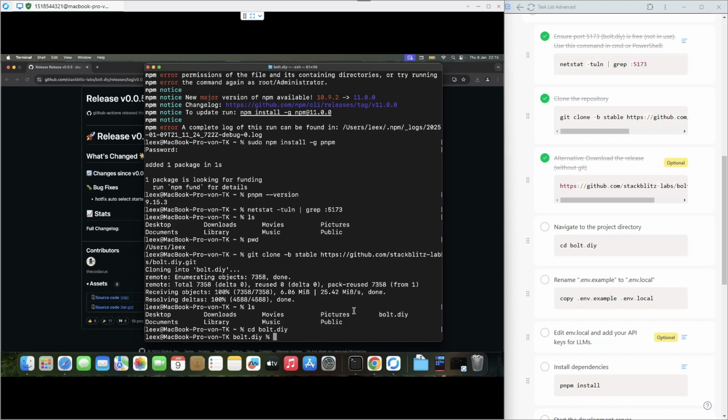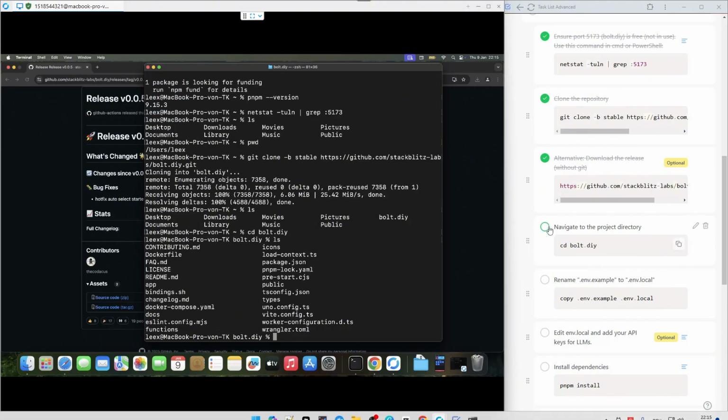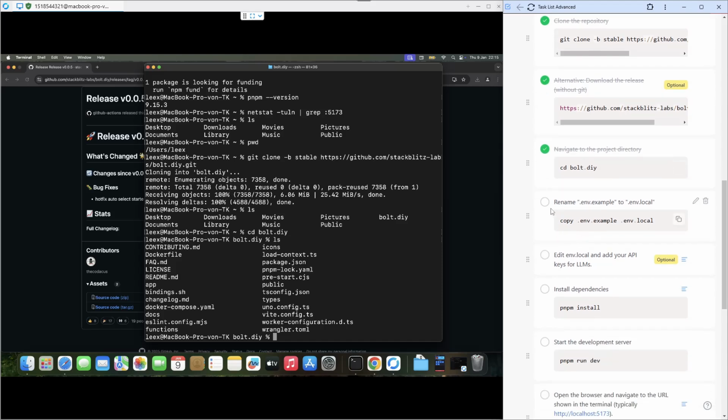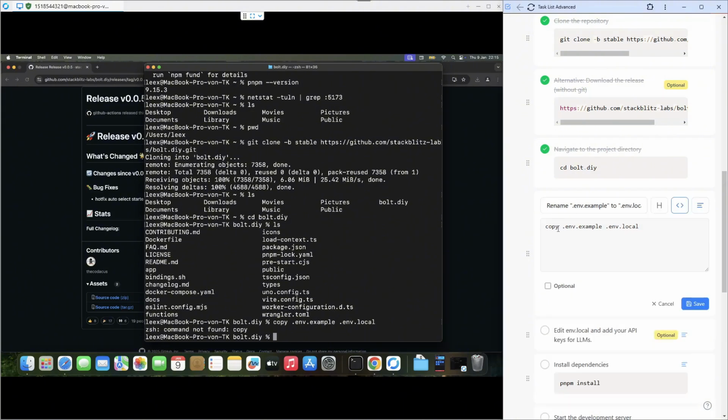And go in, ls again, yeah, we are in the right folder. Then we can copy this one, paste it. So, okay, I see this is the wrong command. I have to adapt it.